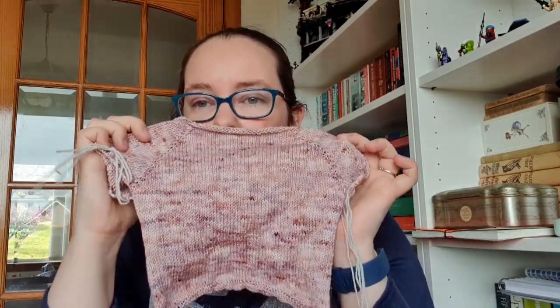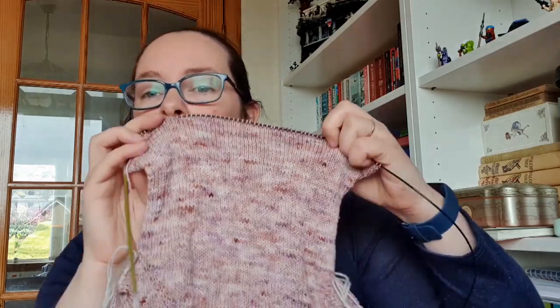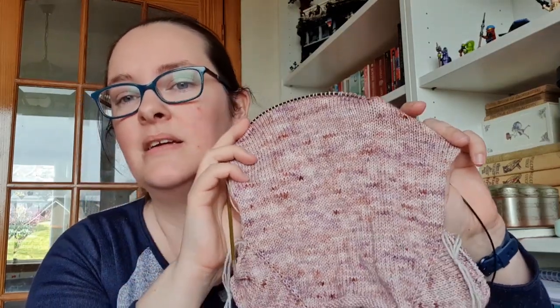I am just going to make the most of having another, possibly 20 minutes, of peace and quiet. I've got a cup of tea. I nearly spilt that lifting it up. I'm going to carry on working on the little baby vertebrae, because I'm actually quite near. I'm only about 5 centimeters away from finishing the body, which is really good because I might be able to get this finished in the next couple of weeks if I crack on with it. But yeah, I really do love this colourway. So that is my morning so far.